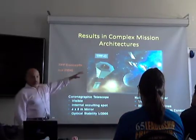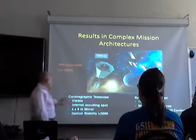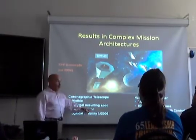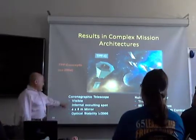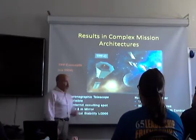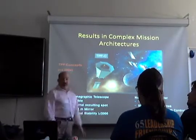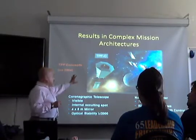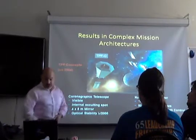So that was deemed a telescope too far. And the main concept was TPFC. It itself was a challenging design. It's a large mirror, okay, because you get very few photons off the exoearth, and internal occulting, and you have optical stability expressed in fractions of a wavelength, thousandths of a fraction of a wavelength. It's actually a little closer, 1/5,000 dynamically. Very challenging. Because this has got to include all thermal and dynamic disturbances.